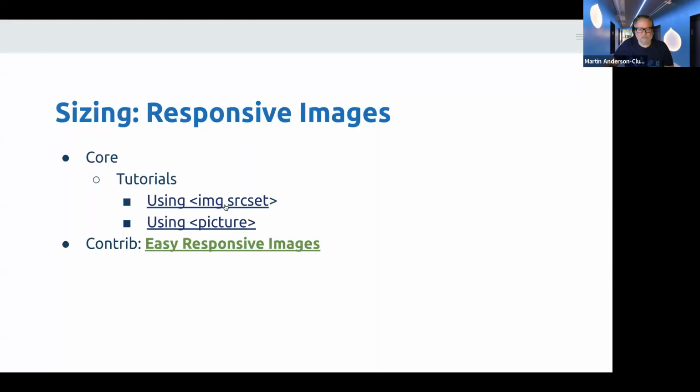Particularly with this source set, you can say, up until this breakpoint it's 50% of the viewport width, but beyond that it's 100%. The nice thing there is that you basically just say, here's how to figure it out, and here's a bunch of images of different sizes. Then it's up to the browser to figure out which image it needs to load.